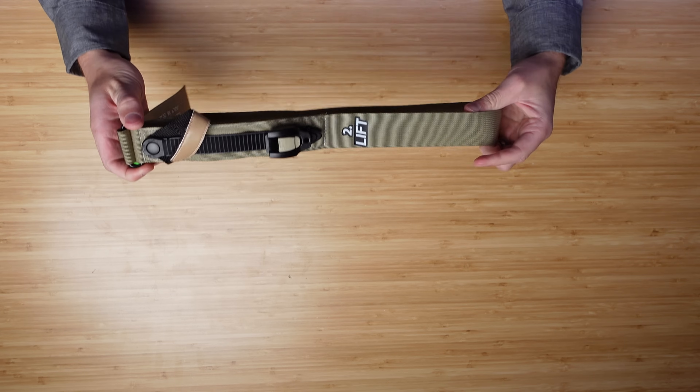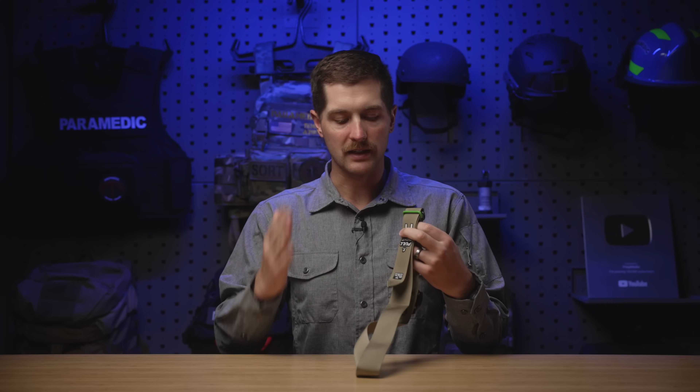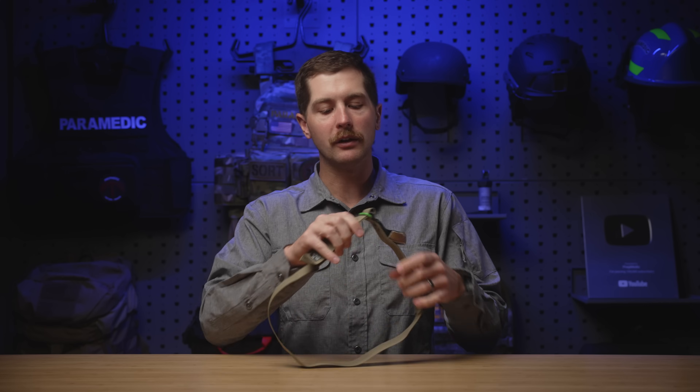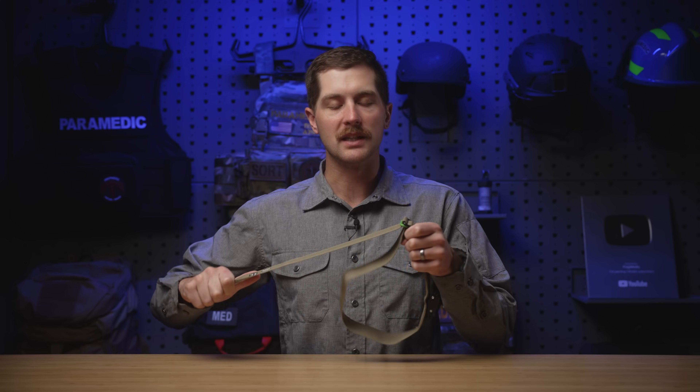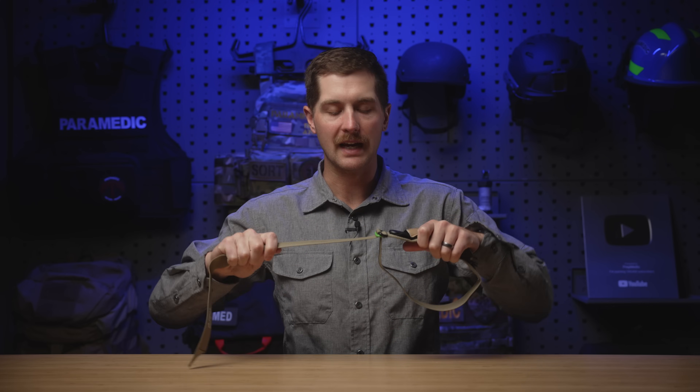Let's talk about use and why I like it and what some of its limitations are. This tourniquet is placed like any other tourniquet. It does not have a Velcro latch, which brings me to the first use case: if you are doing any kind of aquatic operations, you're a scuba diver, you spearfish, or you're somewhere with lots of mud, dirt, or grime, I really like these friction locks because they're not going to get gummed up. The CAT tourniquet has two sides of Velcro, which works great, but once saturated with mud or water, that Velcro is not going to stick as well. This is going to maintain its tension and will have a lower failure rate, in my opinion.